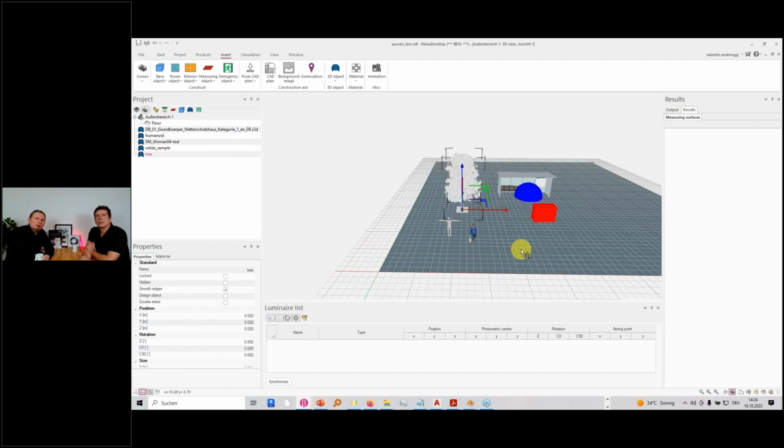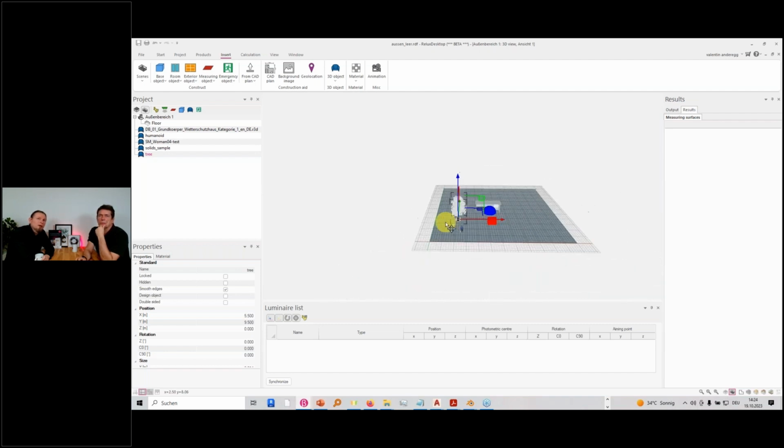Yeah, and here we have the tree out of our Blender scene in Relux Desktop, and this is a nice workflow to have. Any object you can visualize in Blender, you can also use in Desktop. In a way, we have three or four combined formats which we can exchange between each other. This is great. And also one interesting use case is the use of AutoCAD.